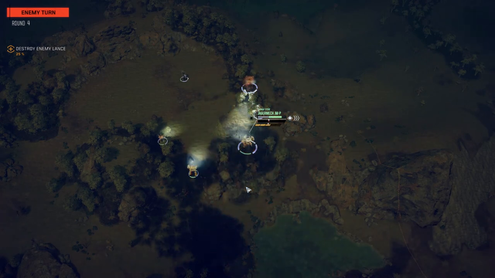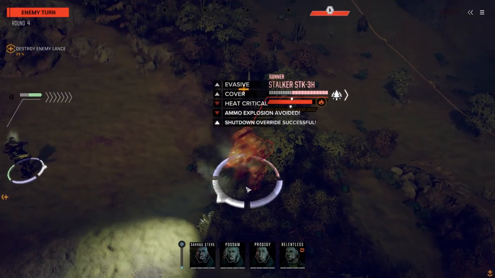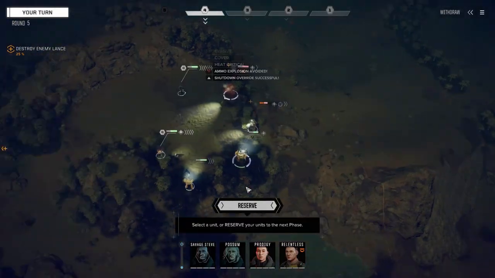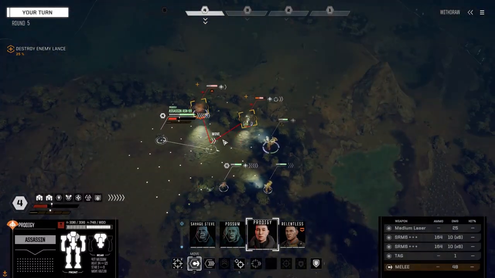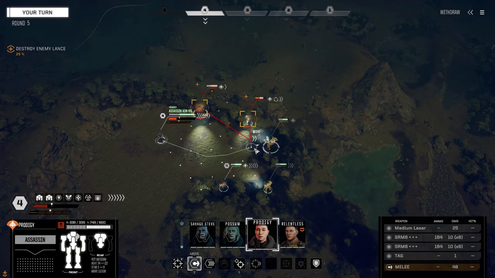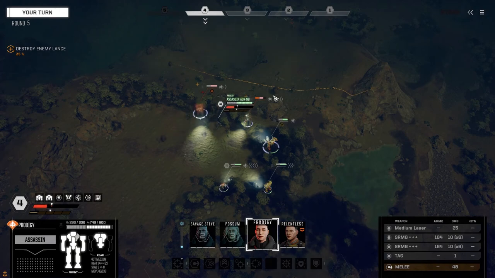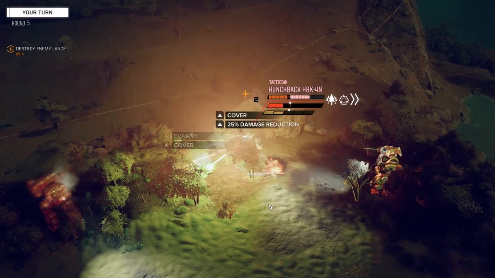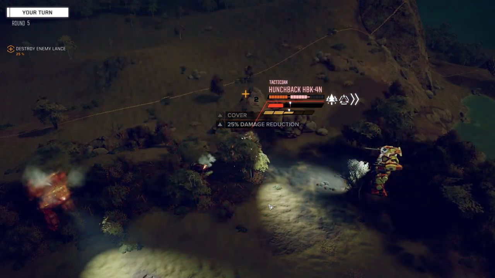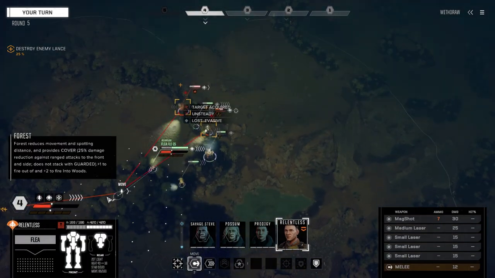Oh, not quite unstable yet, or am I? Yeah, I am. Okay. Ah, he's got his override successful. Okay, so Prodigy, we're going to use Relentless to push back the Hunchback a turn. Let's get you in here. Roger that. Going to dump everything right on this guy. Roger. Tagged. Unstable.